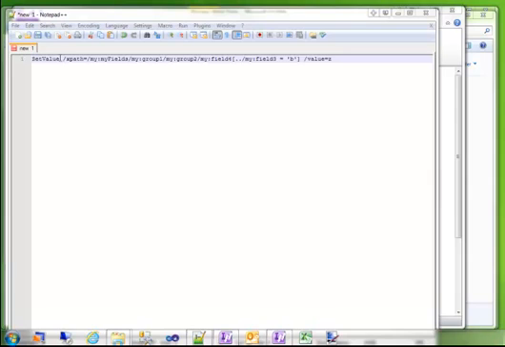Basically, I'm using the set value command. For the XPath parameter, I'm saying I want to set the value of field 4, and I want to set the value of field 4 where field 3 is equal to B. And I want to set it to Z. So let's copy that into our form.